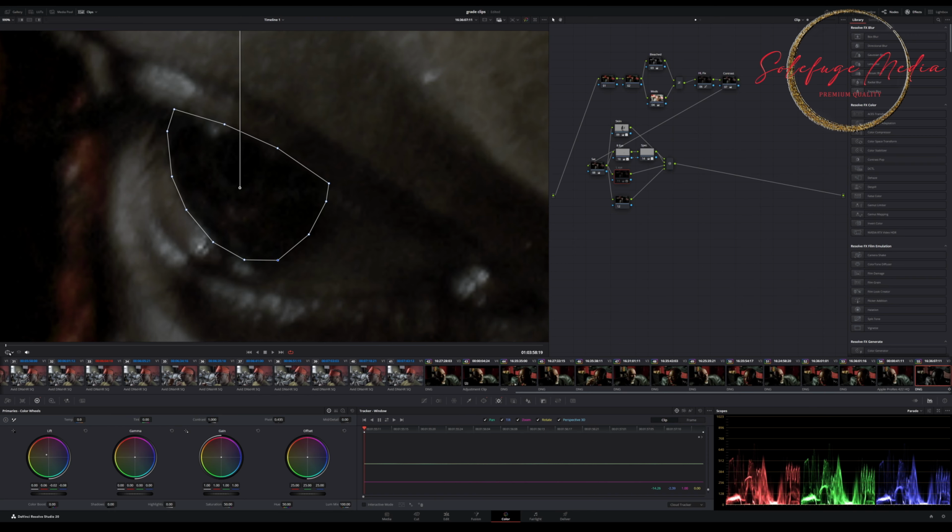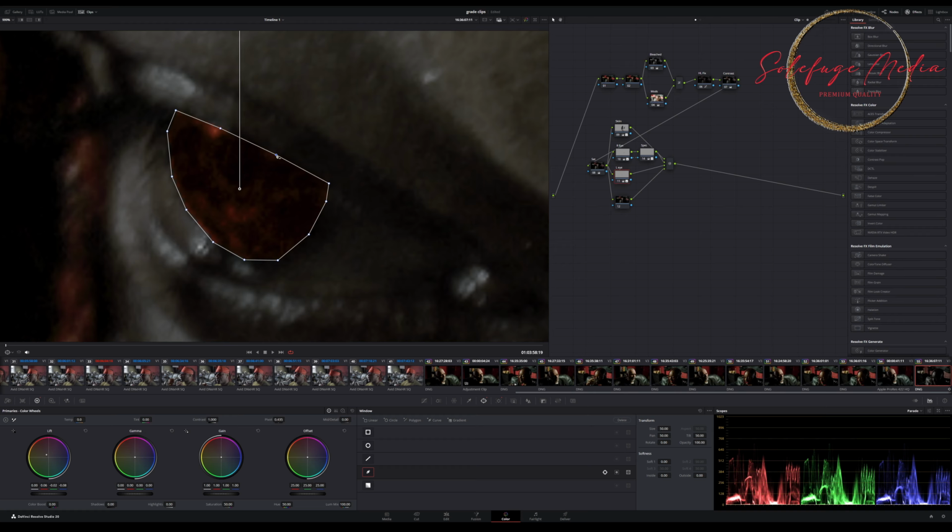So we will take off the mask. We'll turn back on the node and we can see how it looks. So what I will do is I'll go in and change that globally, not on frame, because that'll do each individual change. I'll do it on the clip. So I'll go back to mask and make sure that all of these sit in the area that I want. Okay, great.